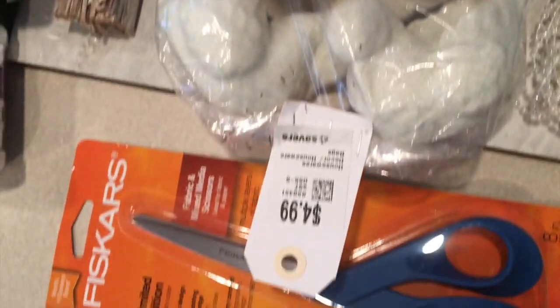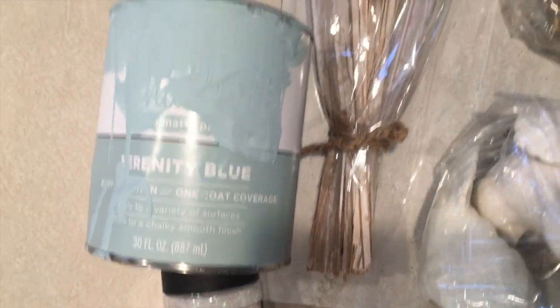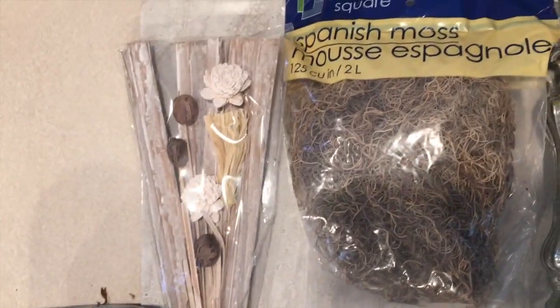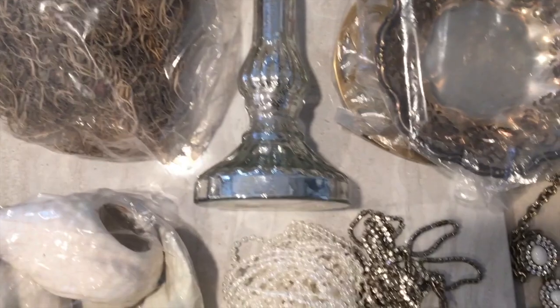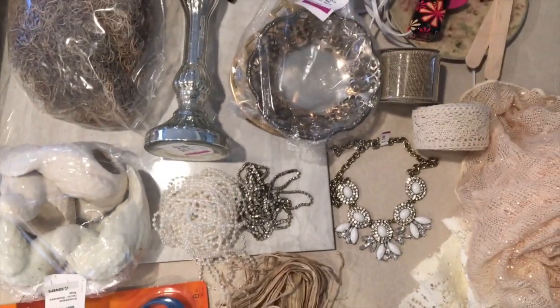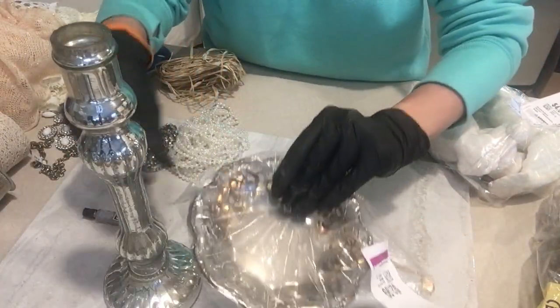I found a bag of birds, some glitter, Serenity blue chalk paint. I bought this bag of beachy weeds with the white roses from the Dollar Tree. Something new they had, brown moss. I didn't use the green. I didn't want the green. And so this is all the stuff that I used.